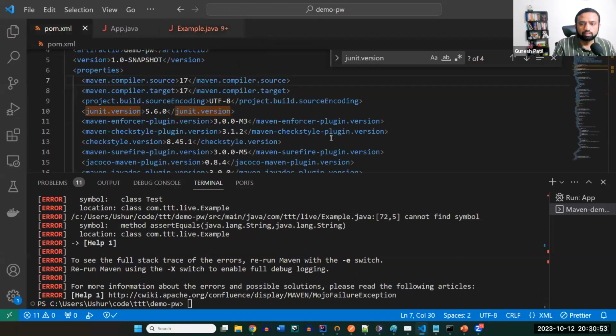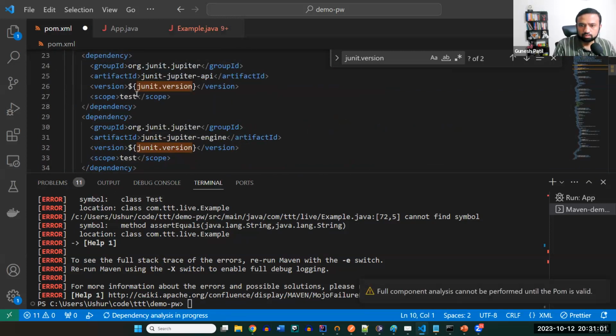Okay. I'm going to remove this and going to do manually 5.6.0. Okay, anywhere else you have? No, it's not there.